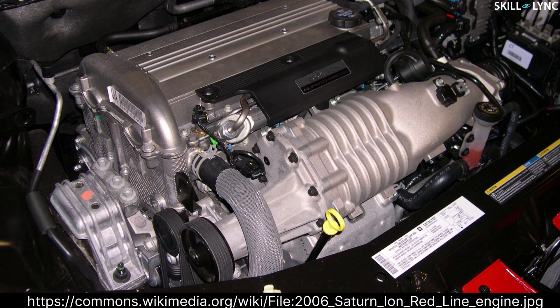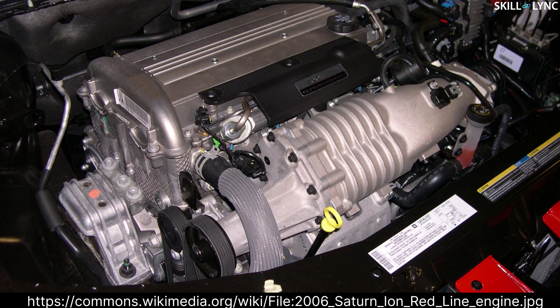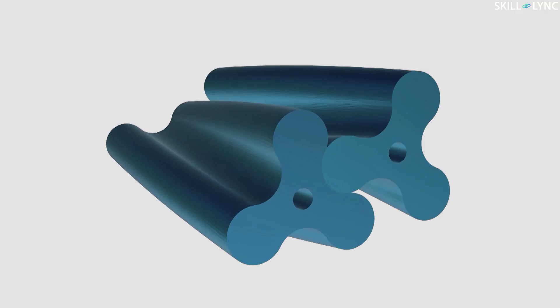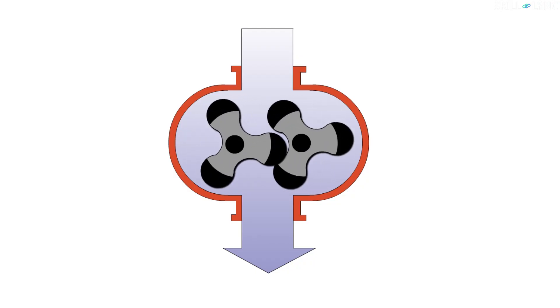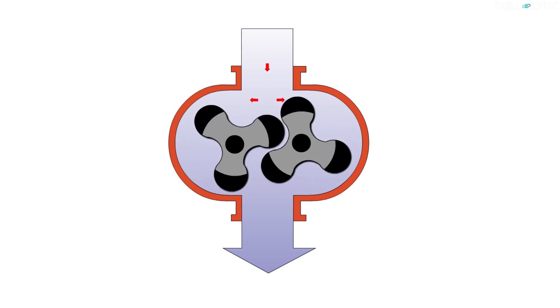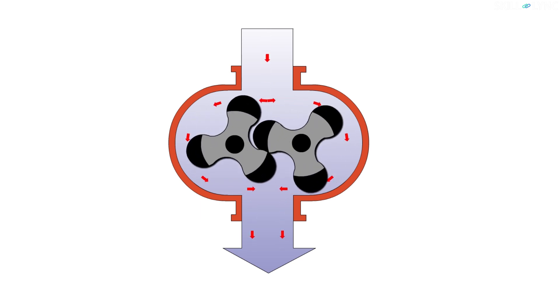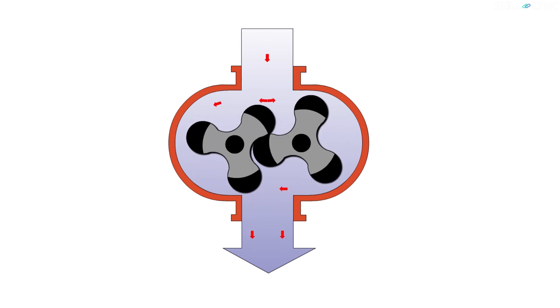Let's start with the Roots type supercharger. This type of supercharger was first patented in 1860 and was initially used to pump water in the mines, and now it's being used in two-stroke cycle Detroit diesel engines. The Roots type supercharger consists of two identical rotors with meshing lobes. The rotors are driven by the crankshaft of the engine, and due to the pressure difference created by the rotation of the rotors, the air enters at the top. Because of the little clearance between the rotors, the air travels across the space found between the lobes and then leaves the supercharger at the bottom. This type of supercharger is usually placed on top of the engine, which in turn adds weight — a disadvantage of the Roots type supercharger.